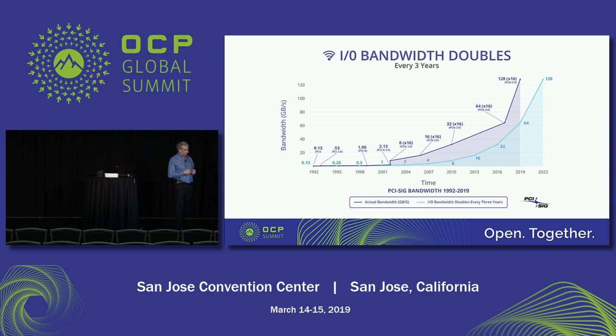If you'll notice on the graph, this laser doesn't work very well on these screens, but there's the purple path showing where the PCI Express spec went, and the blue arc showing where the industry used bandwidth. So adoption is on the blue curve, introduction on the purple curve. Yes, this is my mea culpa slide, as I point out that we understand PCI Express 4.0 was quite late. If you ignore that data point, which I'd really like you to do, and look at the curve fitting, you'll notice that PCI Express 5.0 gets us back on track.